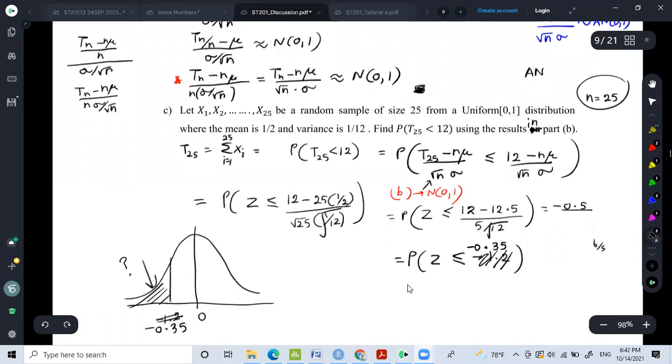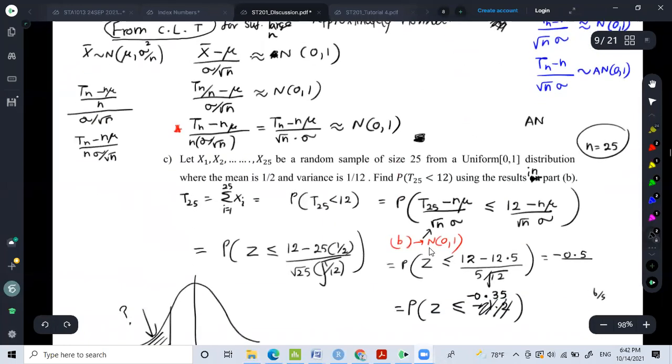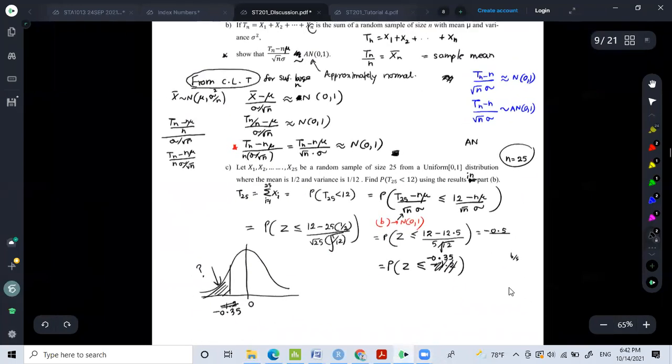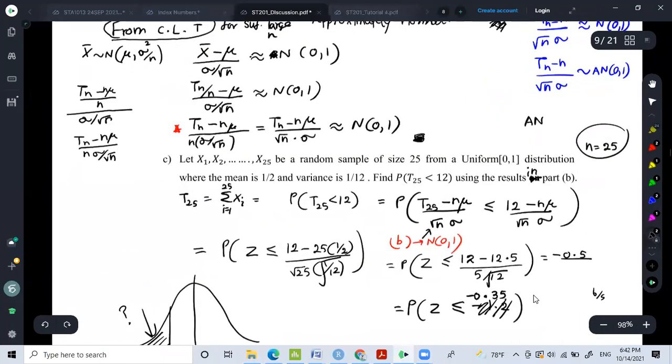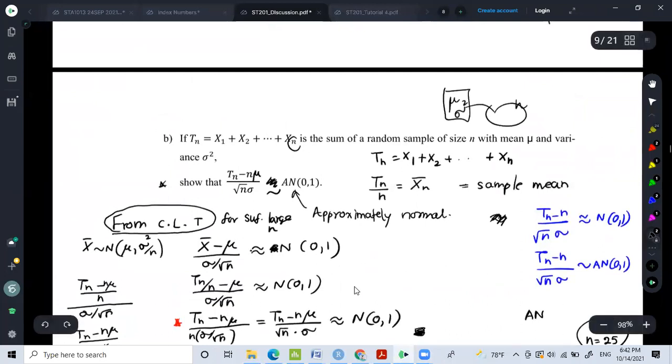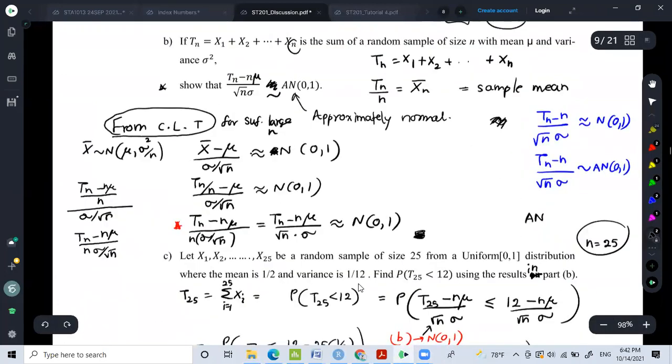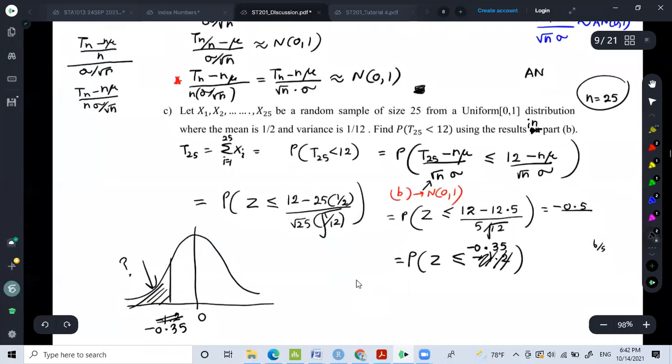Very good. Okay, now you can try it. Read the table and find this probability. Is this clear to all of you? Any questions? So likewise, you can see how the things are relating to each other. You did a certain proof, and then you use it in order to find some probabilities, right? And now what is this probability? This is not the exact probability. This is an approximate probability, okay?